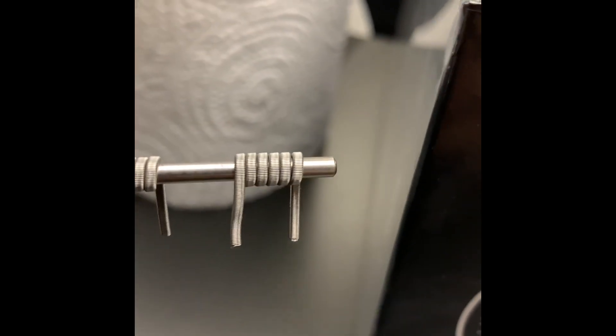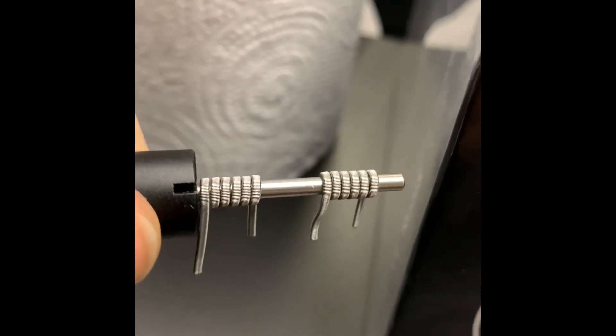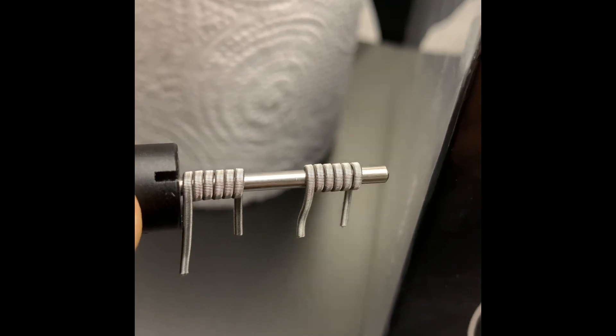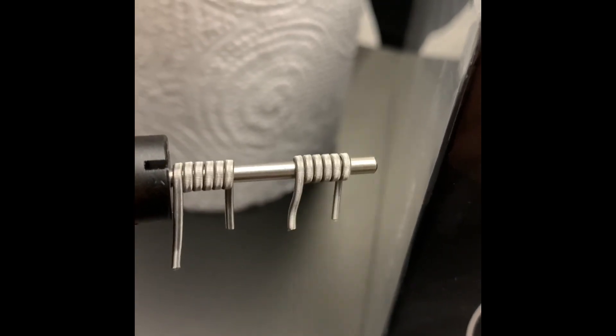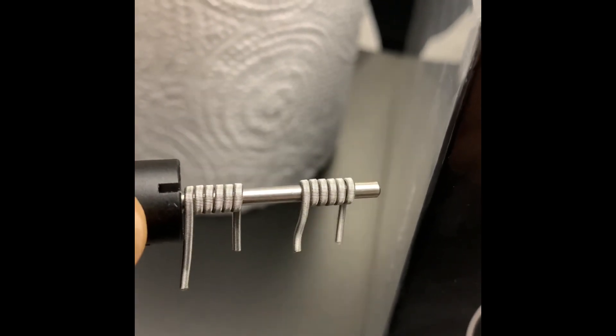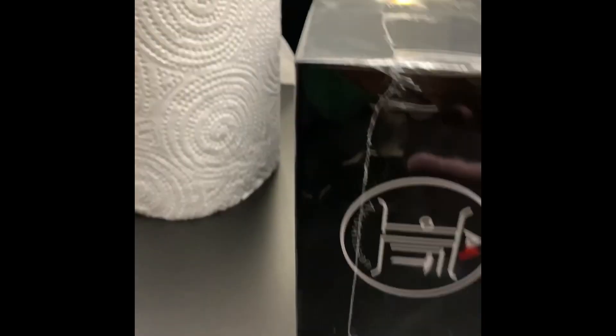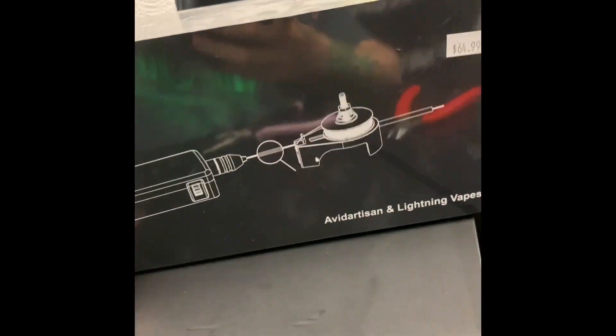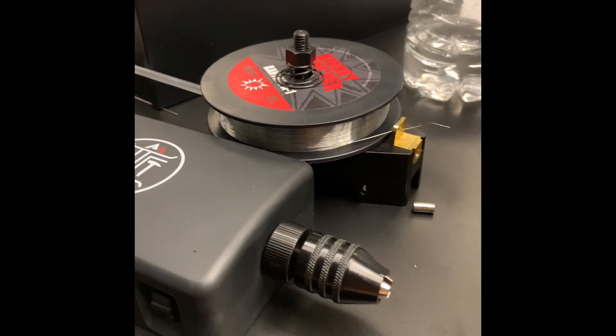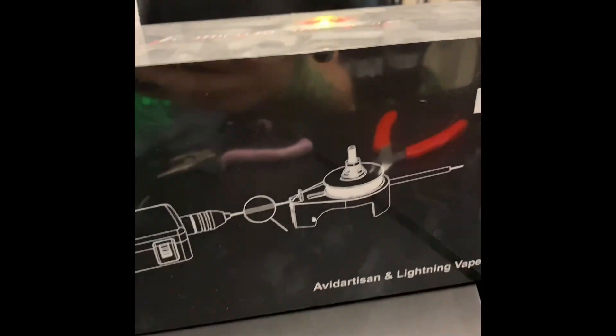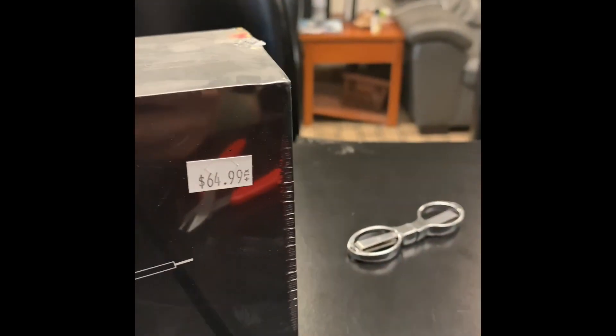That is two pieces of 24 gauge stainless steel wire with a 32 gauge wrap on top of it, and all of them were easily done with this Day of Dallas Pro that I have set up right here that you've seen in the video that we currently sell for $64.99.